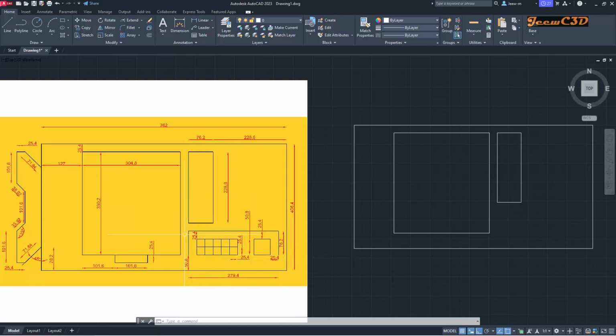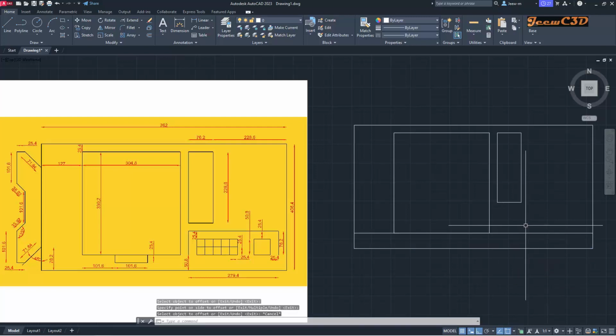Now I am going to create this rectangle part without this leg. So first I need to find this point. First I have to offset this line upwards. Since this rectangle is already exploded, I can offset to upside. So I relaunch the offset command. 50.8 is the offset we required. So we offset this here. So now we want to have 76.4 distance upward.